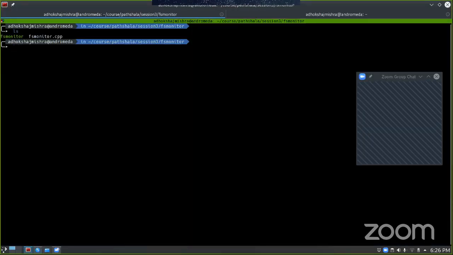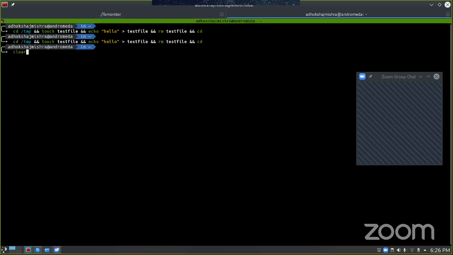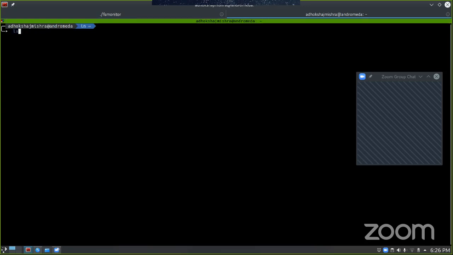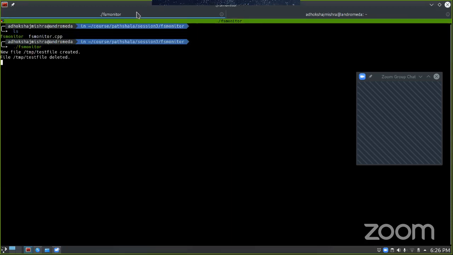Okay, so here we are, and if I run FS monitor, it has installed a hook. Here, I am going into the temp directory, creating a file, putting some text in it, deleting the file, and then coming back. Here I will see that it has printed two lines saying new file created, new file deleted.